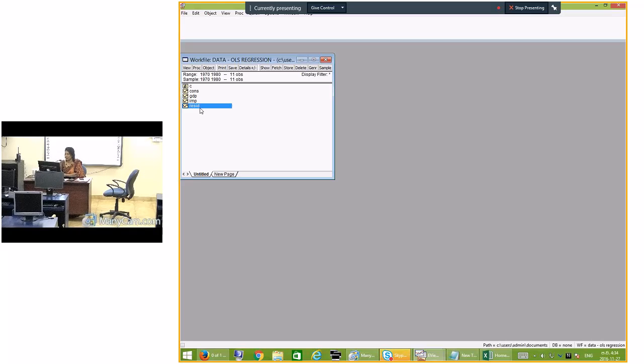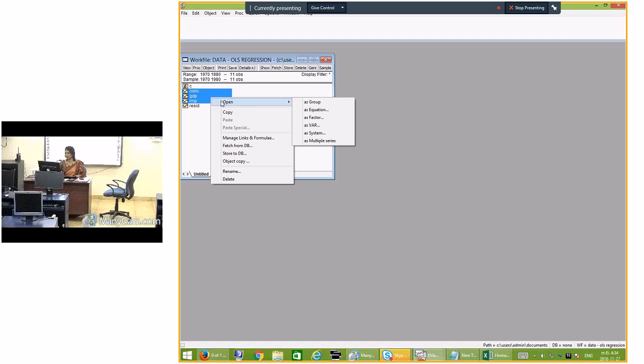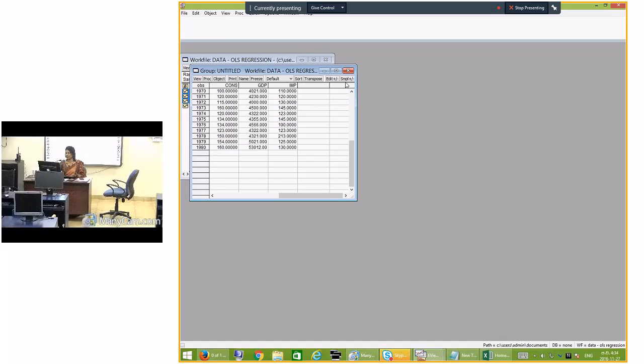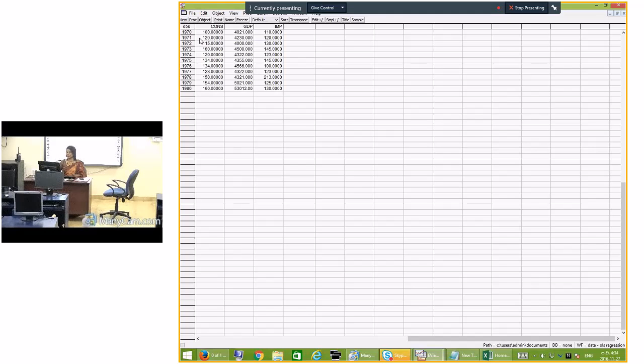Right? So if you want, select consumption, all the independent and dependent variables except the constant term and the residuals, right? Then click right mouse, then open, then as a group, right? Then you can see the data, 1960 to 1980.